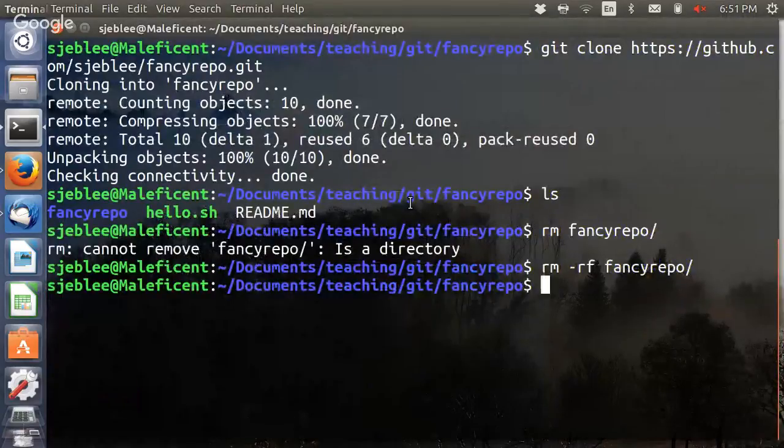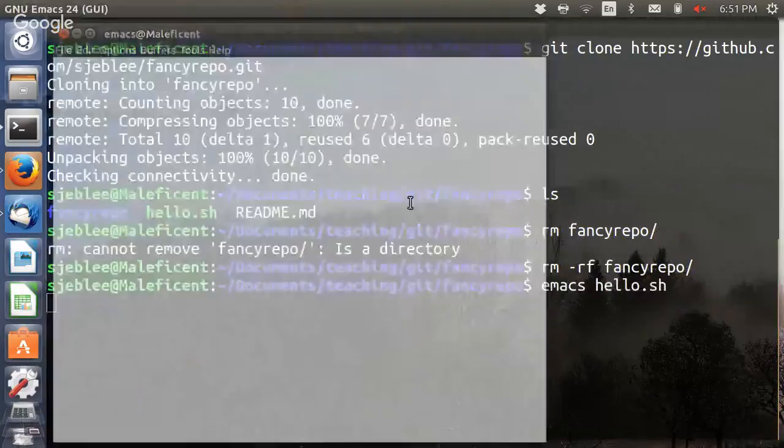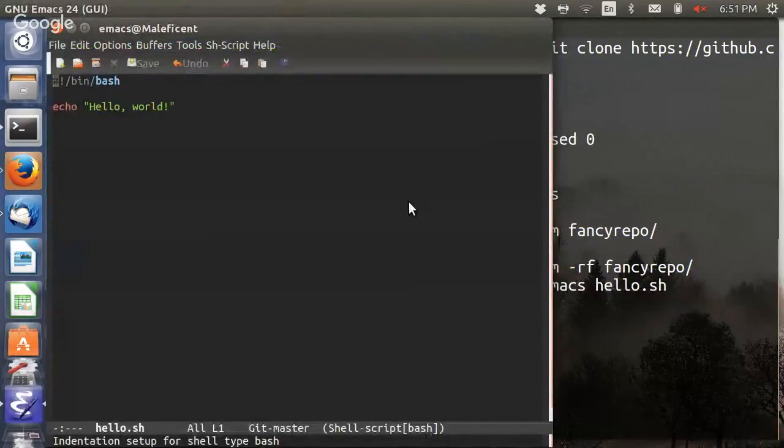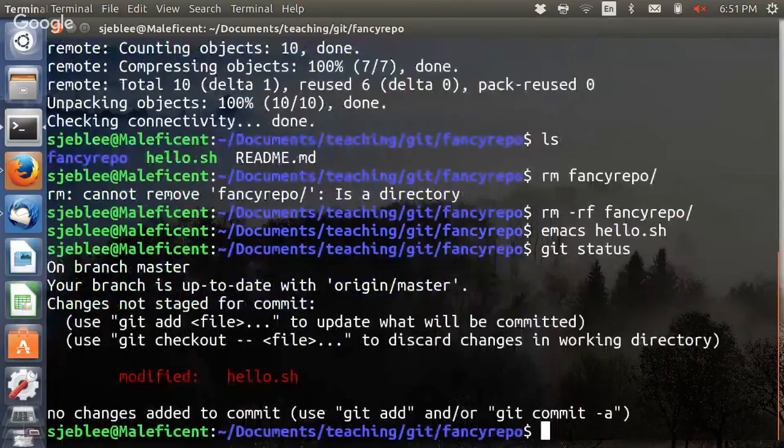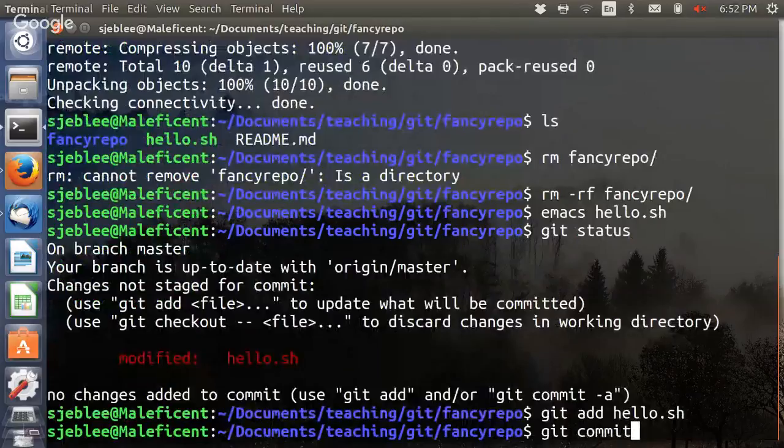And now you're you again, and you don't know that your coworker has changed that file, so you're going to open up that file on your computer. It still says hello world, because we haven't pulled, and we don't know about their change. And now change this to something else. My version is better. Or whatever, something different. Because you don't know that your coworker has made a change. And you're going to do the same thing as before, except you're not going to push it yet. So you've changed this line, so you're going to git add hello.sh, git commit.